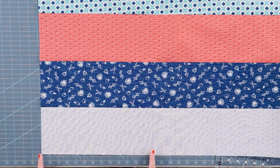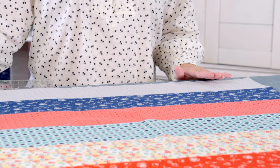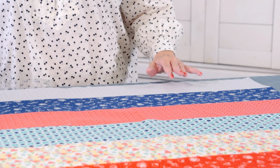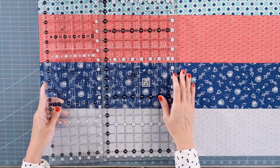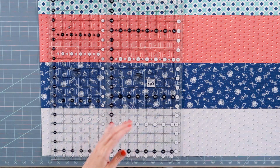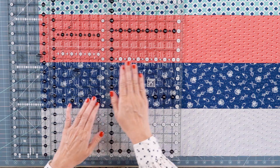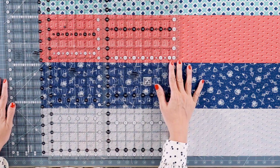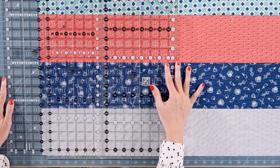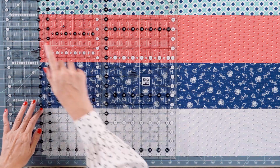You can use your mat, but I really don't like to use my mat for cutting. So I'm going to have fun and connect some rulers to do it. I'm going to take an 8.5-inch ruler, a 6.5-inch ruler, and that equals 15 inches. But I need 15.5, so I'm going to add another ruler, and I'm going to do the 1/2 inch here. So 8.5 plus 6.5 plus 1/2 is 15.5. You can use your mat, but I just like to be super accurate. And you just butt these rulers up next to each other with no space in between. That's 15.5 and cut.